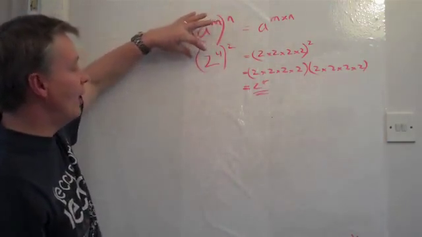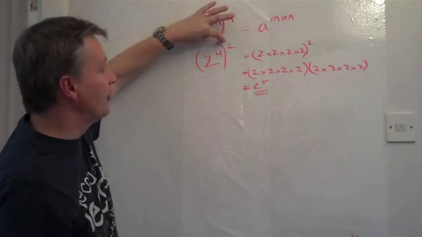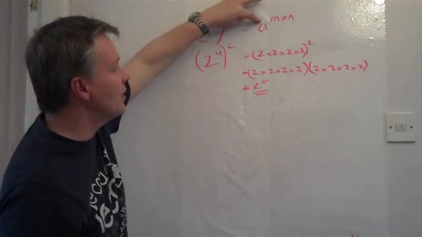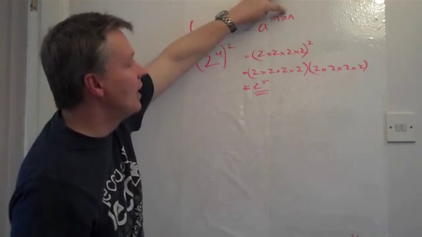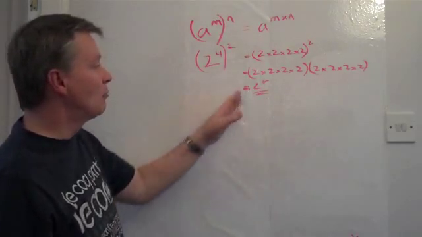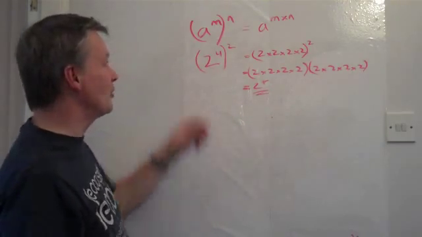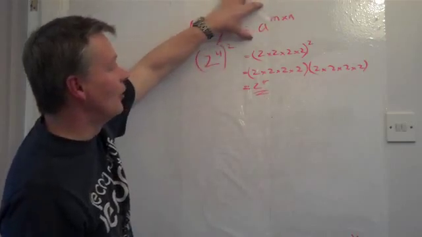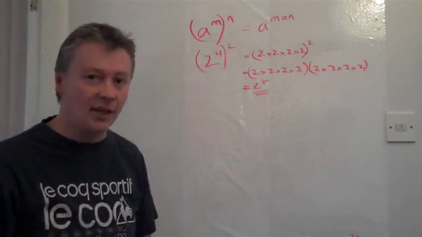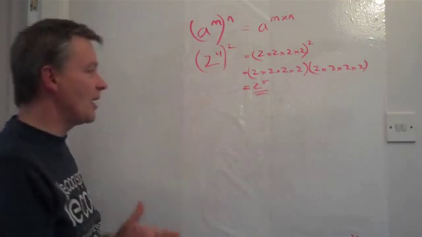That if I have a power that's raised in brackets and then I've got it to a further power, I multiply those two together. So the law is a^(m×n). Now you can write it out longhand if you want to, but by this time it's probably going to get a little bit long-winded. So if you take notice of that law and try to remember it when you're working through your GCSE exam questions. Now that's a practical example.